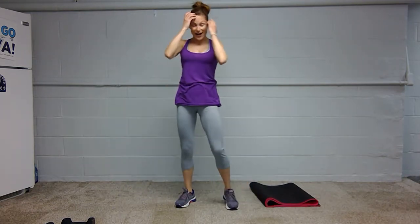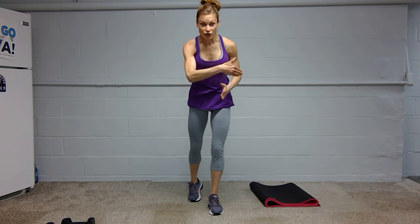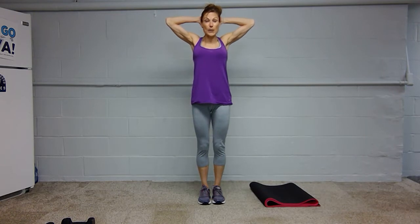Let's get this going on. I'm going to start with legs. Then attach shoulders. Go back to legs. Do the shoulders again. If you can, take your hands behind your head. Stand those elbows back. If this doesn't work for you, try crossing your arms, tapping the shoulders, or putting your hands on your hips. Pick one.